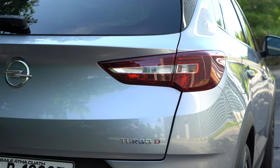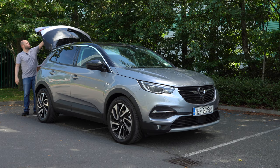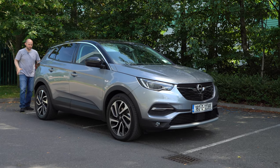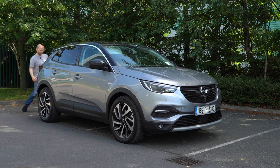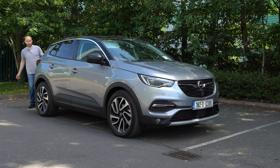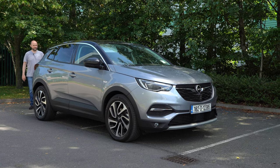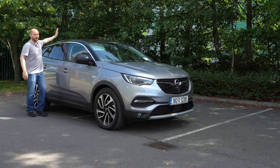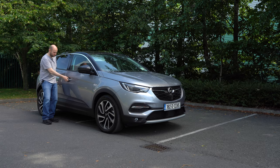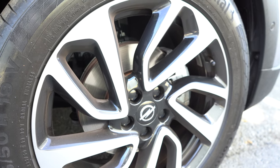Around the back, there's an automatic release for the tailgate — you just pop this and up it goes. It's actually one of the quicker electric tailgates as they go. You can also use the kick function — now I'm told it is a kick function, not a sweeping function. Let's just try it. Because I'm doing it on camera, it probably won't work and I'll look like a clown. It does work — it has worked in the past. You also get black privacy glass in the back, black roof, and black wing mirrors if you go for this Ultimate Edition. Ultimate Edition also comes with keyless, so you just rub the door and it opens — like a genie in his lava lamp.